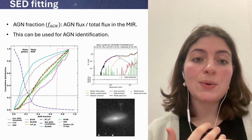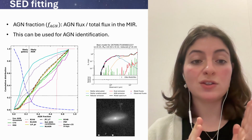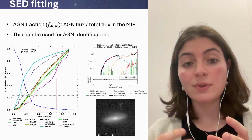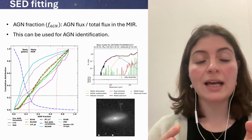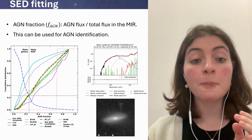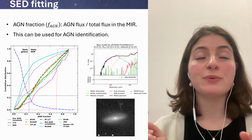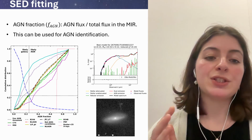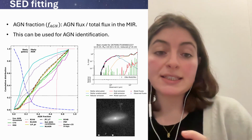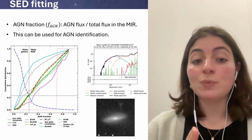candidate. So the way in which we investigated this threshold was by plotting the cumulative distribution over the AGN fraction for the different populations that we identified with the different methods. And in particular, we were looking at where the non-AGN candidate cumulative distribution was meeting the cumulative distribution of what we consider to be our most reliable AGN sample, which would be those that had a broad emission line detected in them. And then we fine-tuned this threshold to be roughly 0.25.